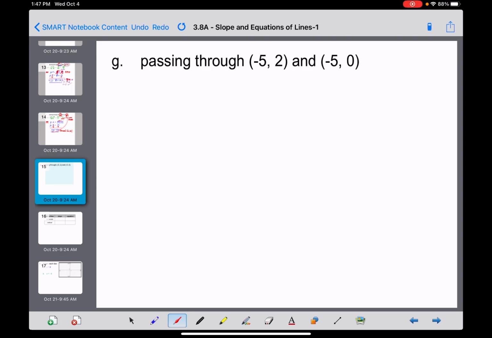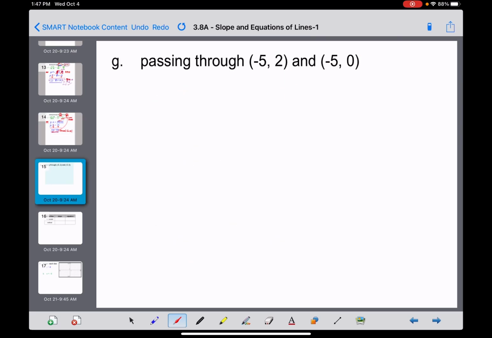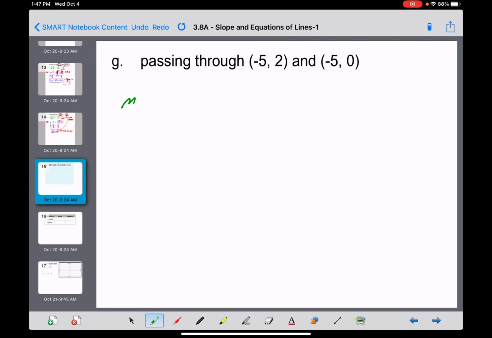Now, in the problem we just looked at, guys, the 2 coordinates there had the same y coordinate of -3, so our solution was y equals -3. What's going on here? Yeah, maybe you see it. Now, let me pretend for a second I didn't see it. Let me do this problem the same way I've done the last 6 now. M equals, here we go, y sub 2, which is 0, minus y sub 1, which is 2, all over x sub 2, -5, minus x sub 1, also -5.